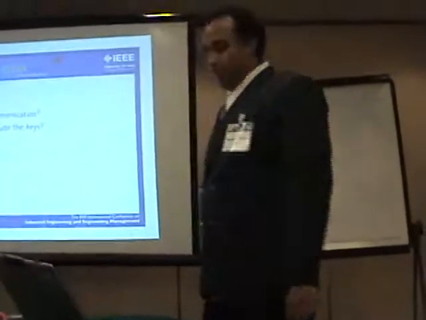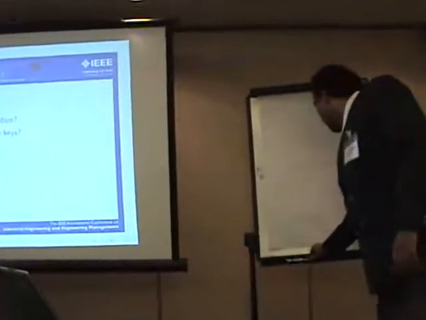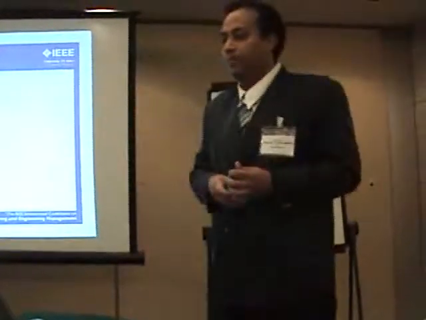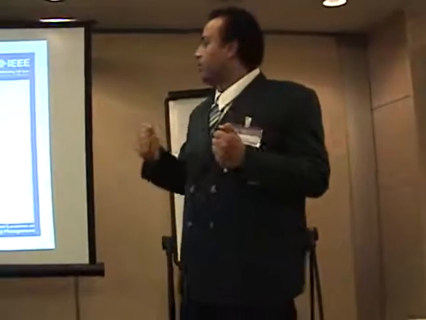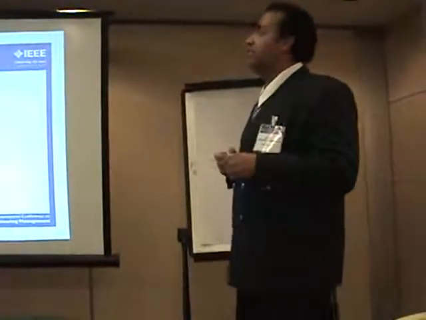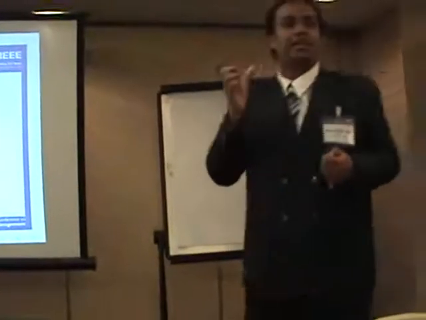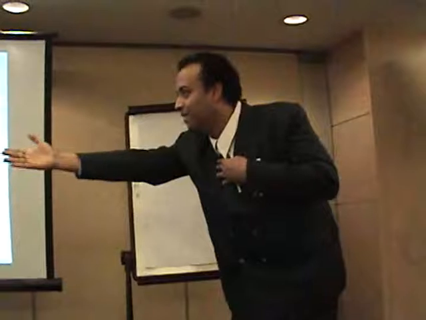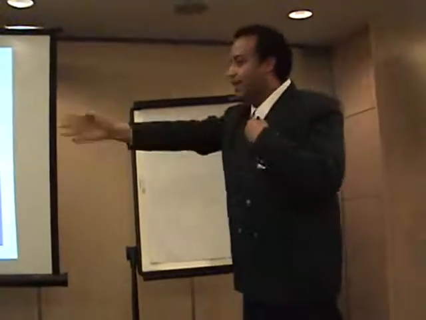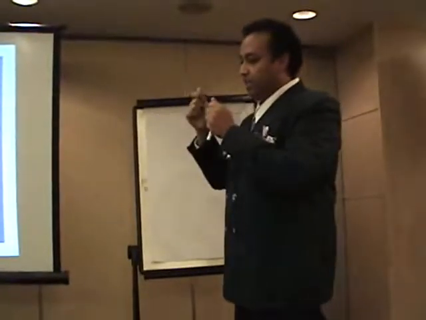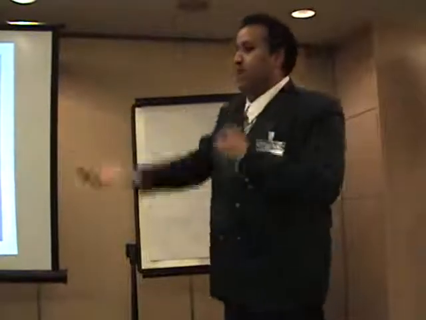Now coming to the next part, the secure communication part. By secure communication, I mean when two sensor nodes communicate among themselves, they must have at least two keys in their possession. By key, I mean something that could be a number, it could be something else. Suppose I want to communicate with this gentleman. I have a key, he also has the same key, and then only we can decrypt one message that I intend to send to him, and vice versa.